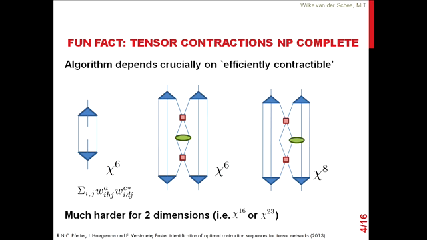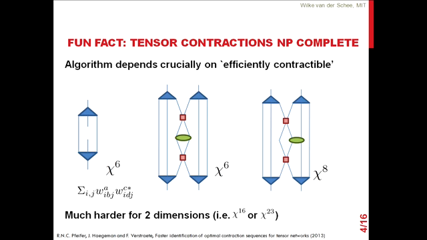This one looks way more complicated, and this one I actually want to focus on. I didn't even write it out as a sum. You could, of course, formally, but that doesn't help much anymore. But it's the same kind of idea. You have 4 open indices, and if you count, there are actually 12 legs. So, very naively, you would say this takes chi to the power 16, but as Geoffrey already showed you yesterday, you can do it much smarter. We'll see in a moment that this actually takes only chi to the power 6, the same time as this contraction with a different prefactor. So this can be done quite efficiently.